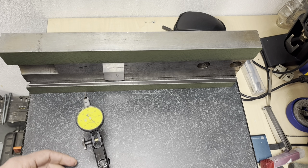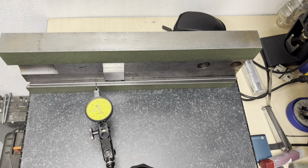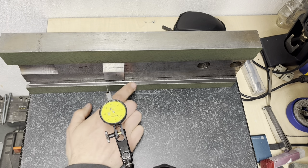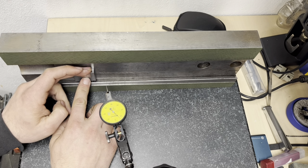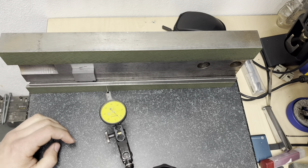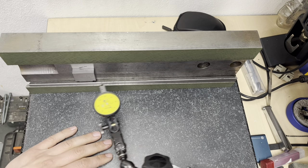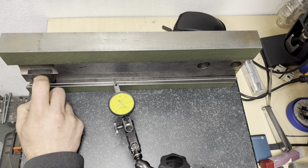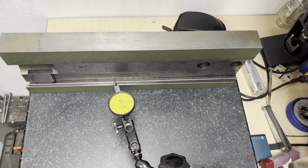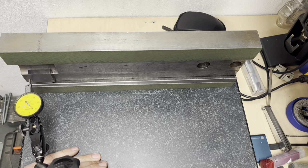So I have no idea how it's possible that on the milling machine, while I was measuring with the inclined magnetic table, I'm getting 1.3 millimeters difference, and here is just 4 hundredths of a millimeter. The difference is huge. So as you can see, at this point we are on zero.